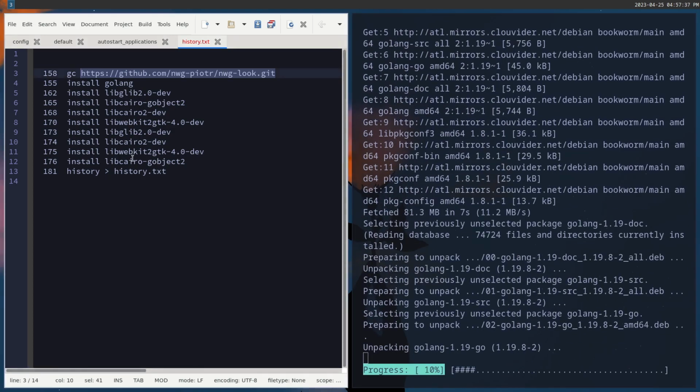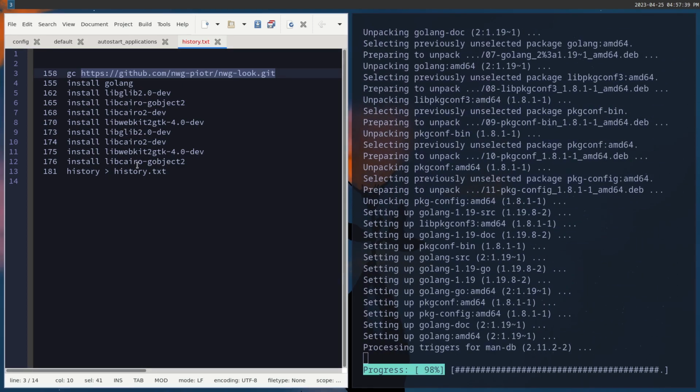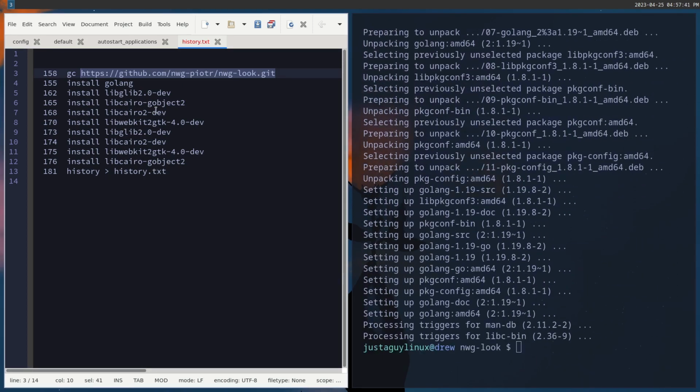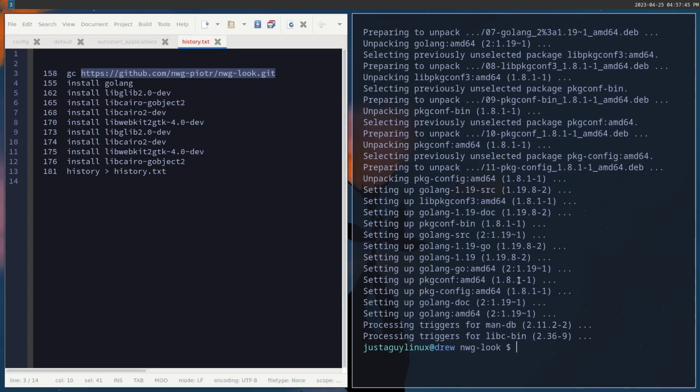I think there's only about four of these that actually need to be installed, and I see a couple dupes, so that might not be something you need at all. I'm going right down the list.